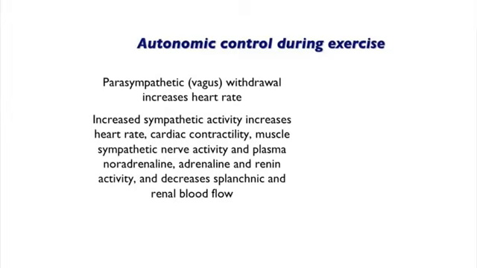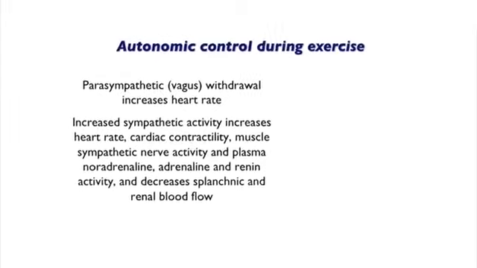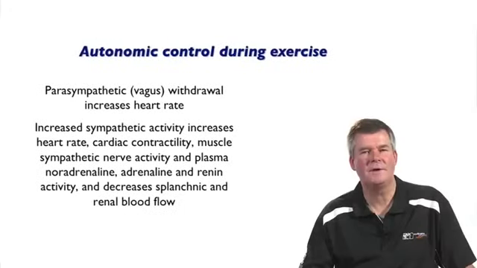With increasing exercise intensity, you see increased sympathetic nerve activity as reflected by the increase in plasma noradrenaline levels, and also the muscle sympathetic nerve activity measured directly in muscle sympathetic nerves increasing. This increased sympathetic activity results in reductions in splanchnic blood flow and renal blood flow, as I showed you in that early table. And with progressive increases, you can see the slight increase in lactate as the sympathetic nerves activate glycogen breakdown in muscle. So at least during incremental exercise, withdrawal of the parasympathetic nerves and activation of the sympathetic nerves contribute to this increased heart rate.